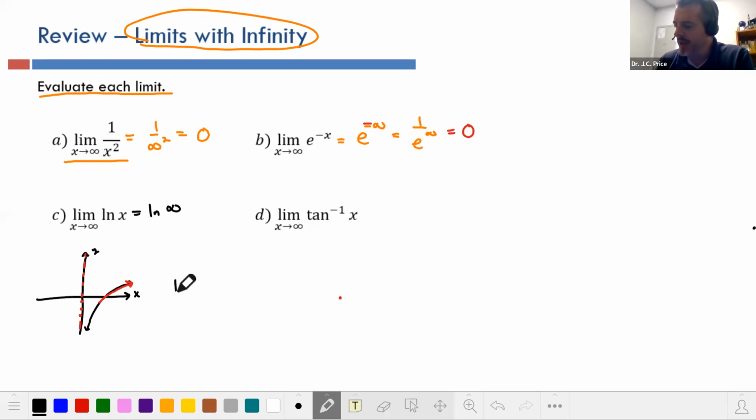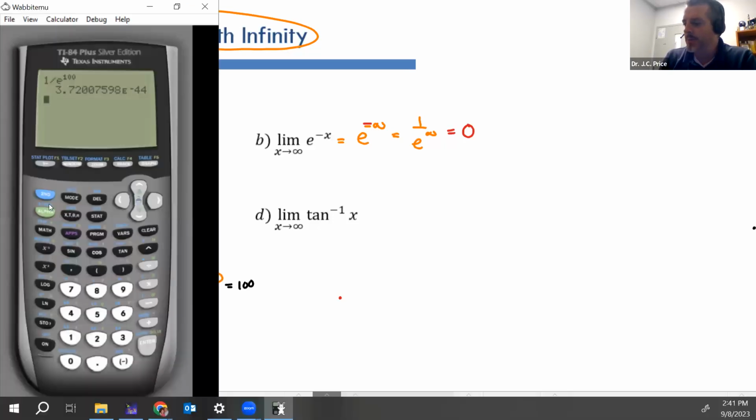In fact, if you do ln of e to the 100, it's actually only equal to 100 because we know ln of e to the anything is the anything, because ln and e are inverses of each other. But e to the 100, it's this magnificent number, so big that I don't even know if the calculator will be able to tell us what it is.